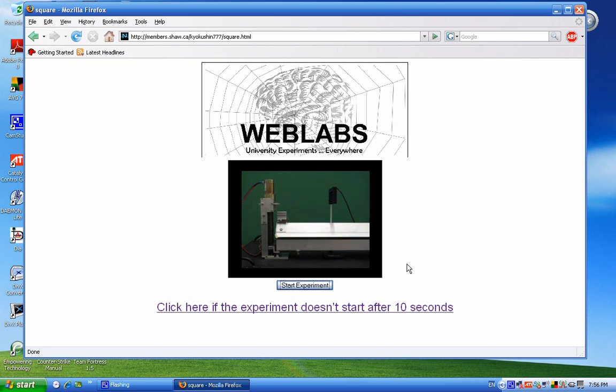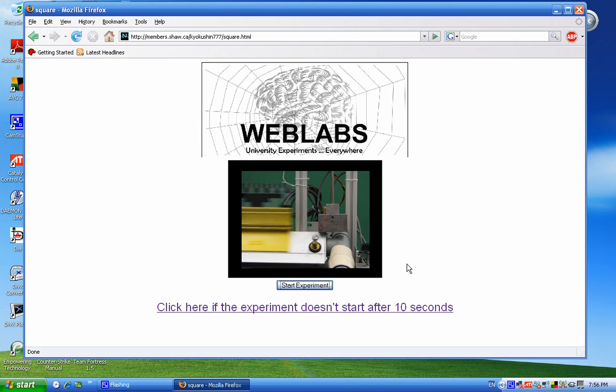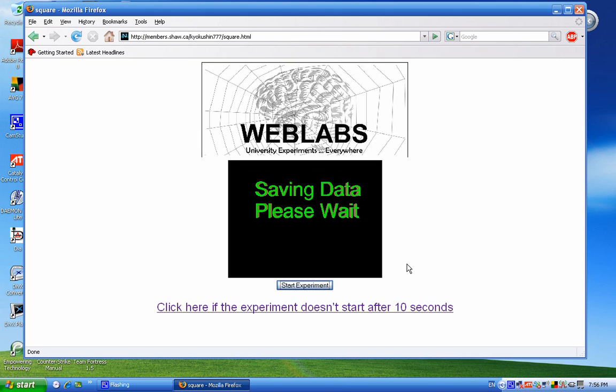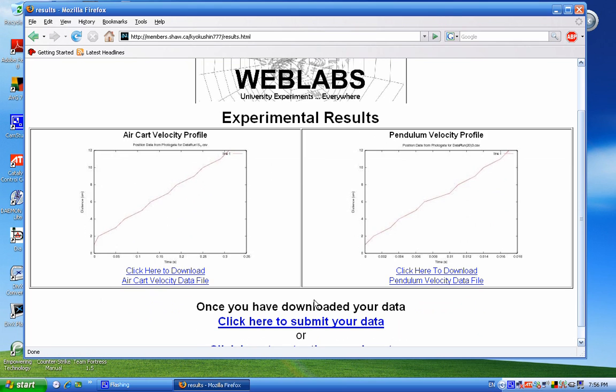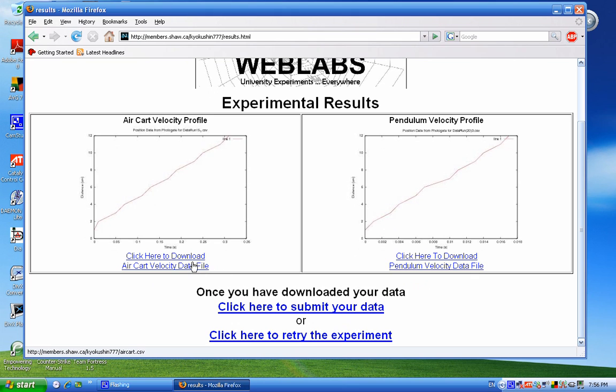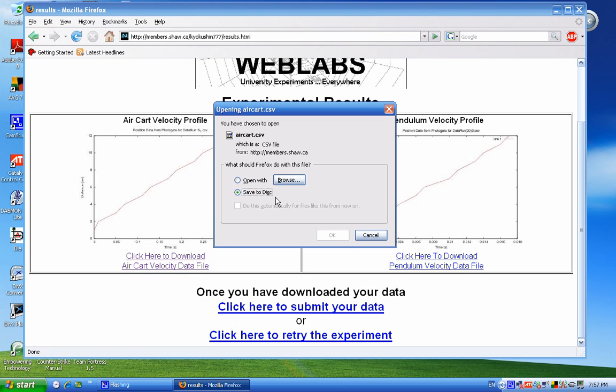So as we can see here, the lab is now resetting once it's been performed, going back to its initial configuration for the next student, and the data is being saved, feedback given to the student. So this data is now visible on screen. This is low resolution pictures that will help students get a feel for the data that they need to process, but they're low enough resolution that they can't be used in a final report, so the students cannot cheat in that respect. They can then save the data file.